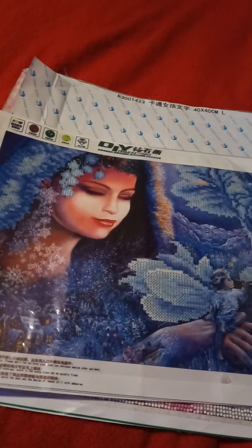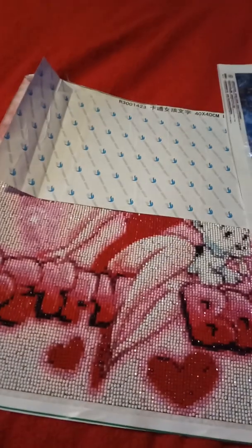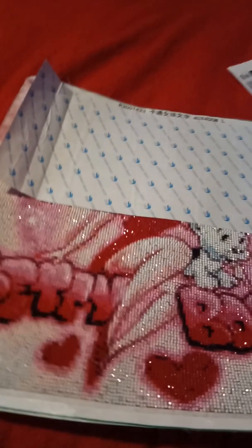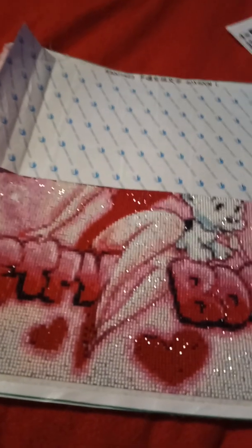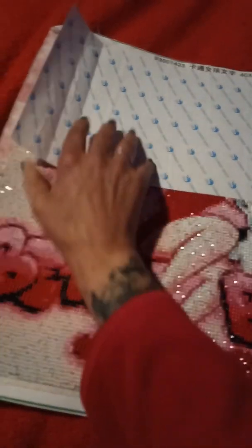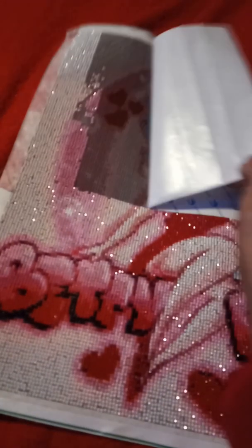This is what I'm working on now. Betty Boop. And she's coming out really nice, except for one thing I don't like. I'm going to zoom in, so please be patient. Let me get in on her face. You see the training wheels? Yeah. Don't like training wheels.